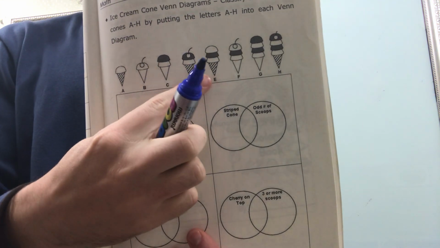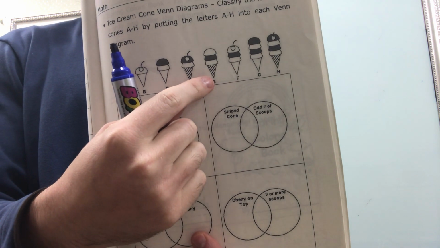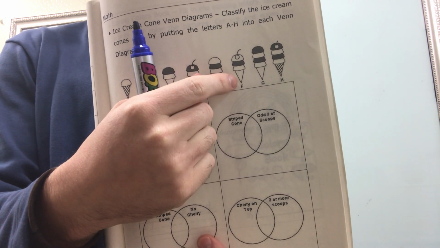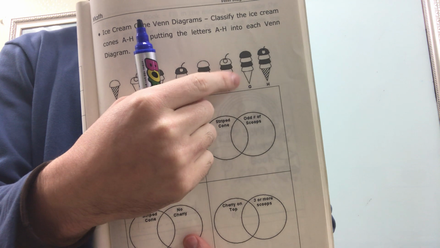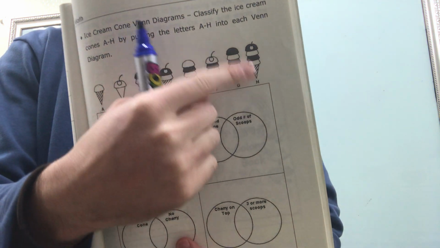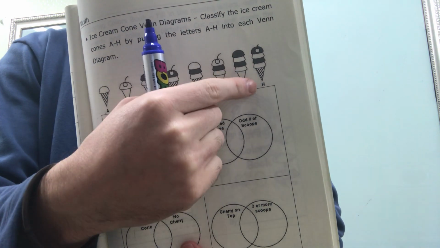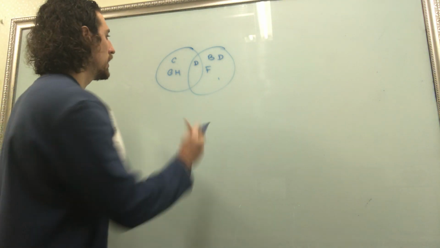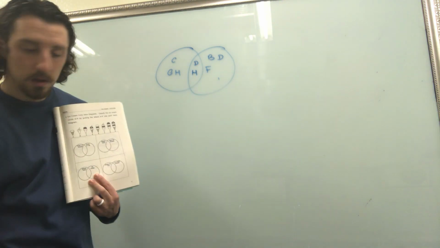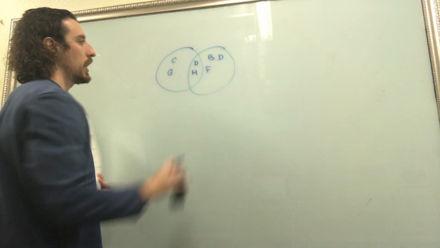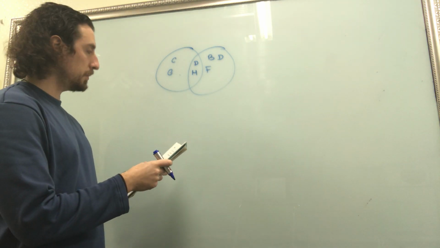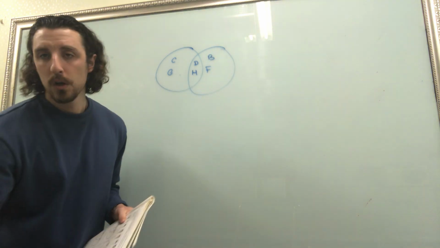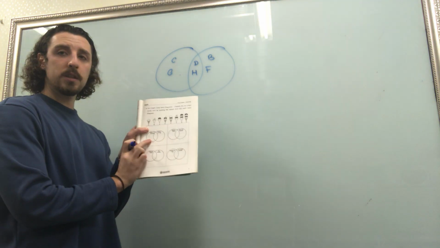So we did D. E does not have an even number or a cherry on top, so that is a no. F has a cherry on top, but no even scoop, right? 1, 2, 3. G has an even scoop with 4, but no cherry. H has a cherry and 4 scoops. So we have to move H to the middle, okay? H and H, okay? Let's double check. D's not even. D, we can take D out, right?